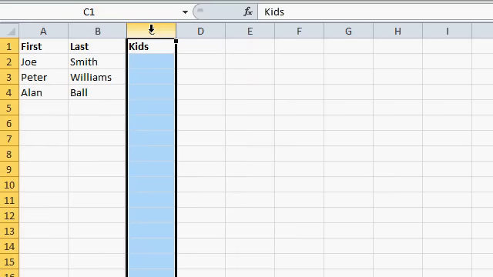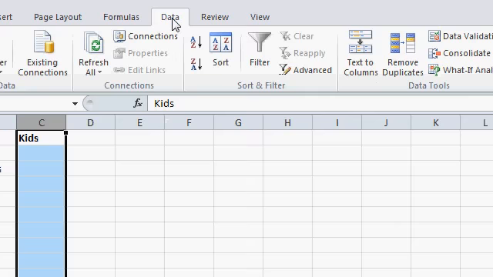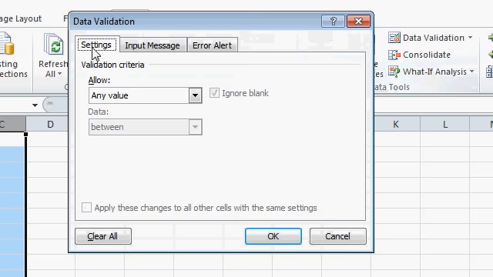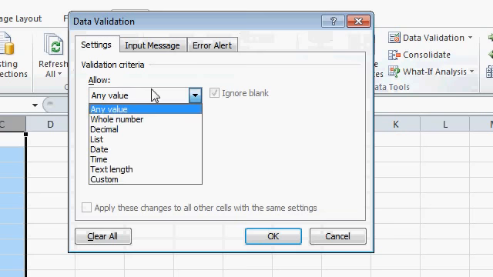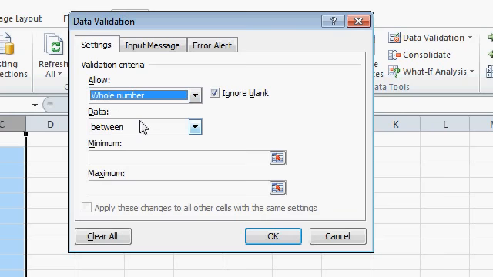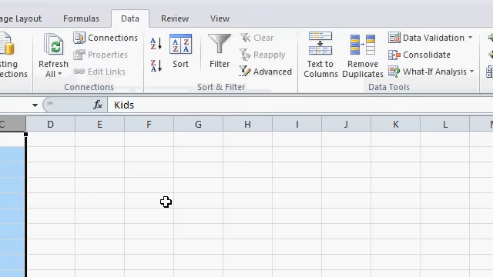So select column C, come up to the Data tab, and then come over to Data Validation. Now, you can pick from a list of allowed values. There's any value, whole number, decimals, list of values, dates and times, and so on. Let's pick whole number between the minimum value, 0, the maximum value, let's say 30. Then I'll hit OK. And there's all kinds of things you can set up. You can set up custom error messages and prompts that come up when someone's trying to enter data. I cover all those things in my different classes.